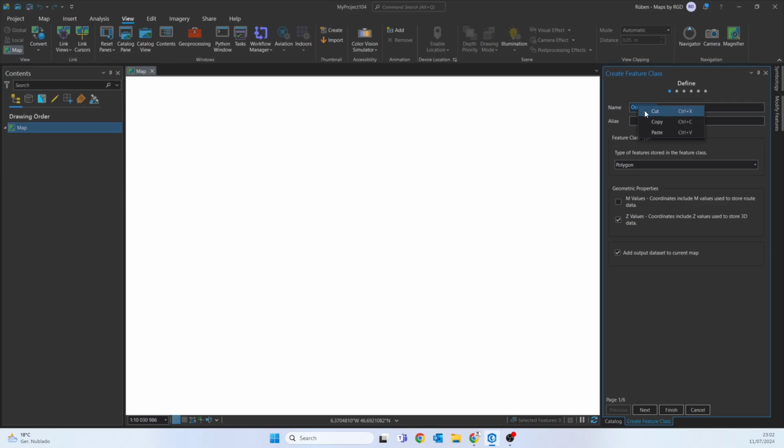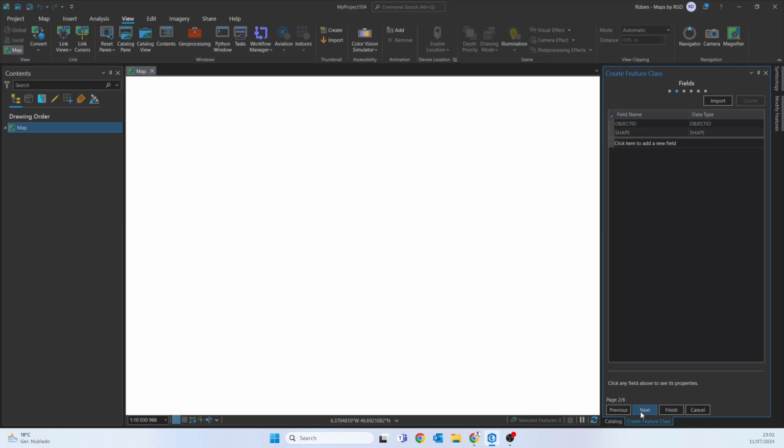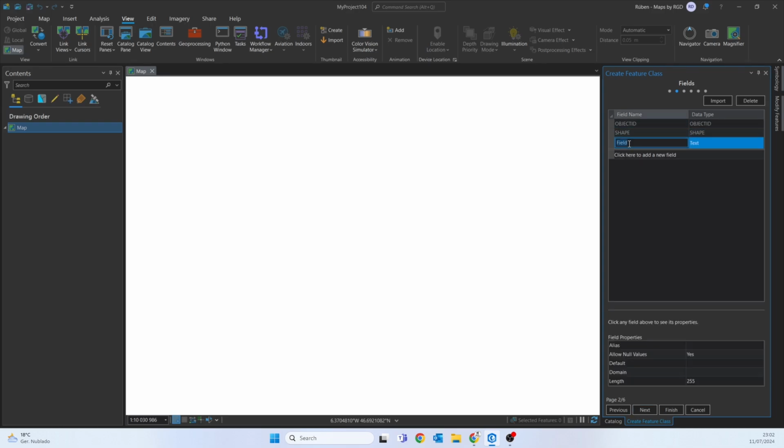For the alias it will be the same, Occurrences. The type I will choose Point. Click Next. Here I will add 3 fields. The first one will be called Type, as text.